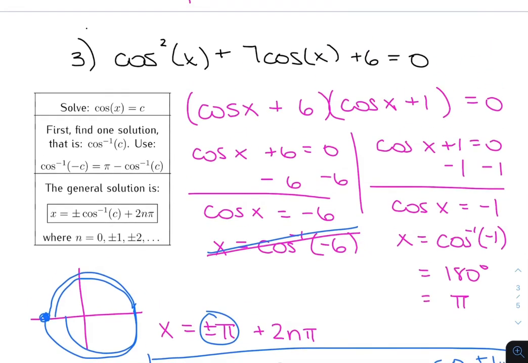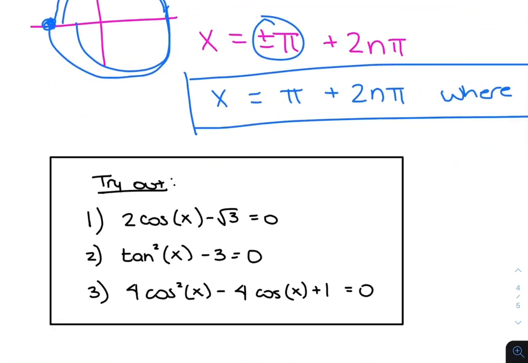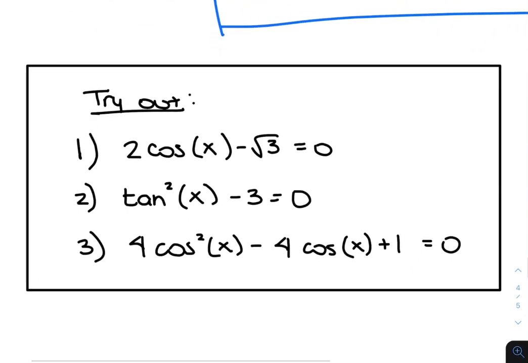So that's basically it. It's not too bad as long as you follow these three main steps. It's always going to follow the same form. You're always going to want to solve the trigonometric equation. You want to isolate sine, cosine, or tangent, whichever you're dealing with. Then find one solution using the calculator or table or unit circle, whichever you like. And then just plug it into the general solution form. And that's it. Here are 3 examples that you guys can try out.